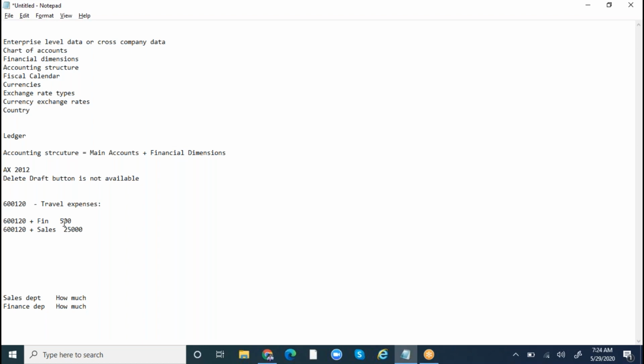So whenever I want any report, I can select finance, and it will show the expenditure related to it. The system will store the transactions with this combination. Getting my point? If it is the stores department, 600120 plus stores department, it will be 5,000 suppose. Like this we can post.